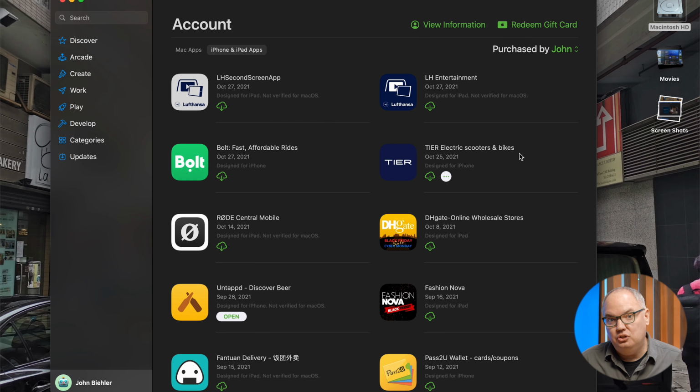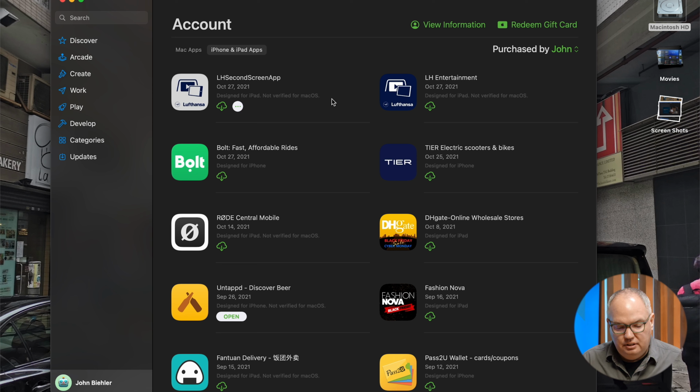The other thing that I like to do is some of the games that you have on your phone or your tablet. It would be nice to have those as little distractions without having to pick up your phone. And as long as the app doesn't require very specific things like an accelerometer or something else that is uniquely part of a mobile device as opposed to a laptop, most of them should work.